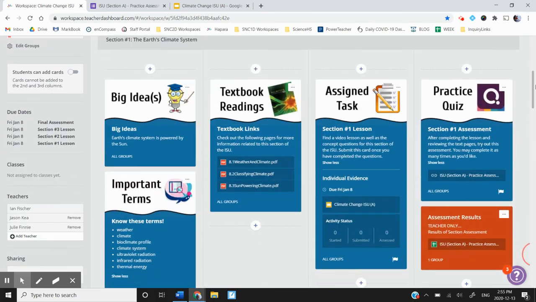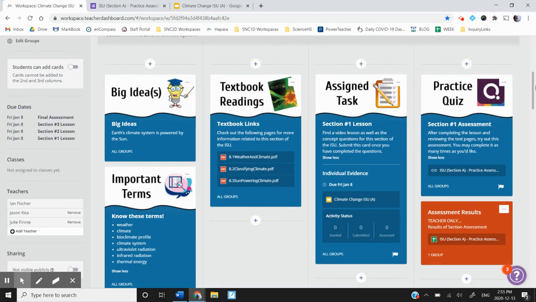The expectation is the majority of this will be covered during your at-home days. Your teacher may be able to free up a little bit of time in class, but overall the expectation is it will be covered at home. You will be given the majority of the week before Christmas and the week after Christmas, and the project is due on Friday, January 8th, which is the end of the week after Christmas. If you wanted to use Christmas holidays to work on this, it's totally up to you. But there will be enough time in the week before and after Christmas for you to complete it as well. So you manage your time as you see fit.